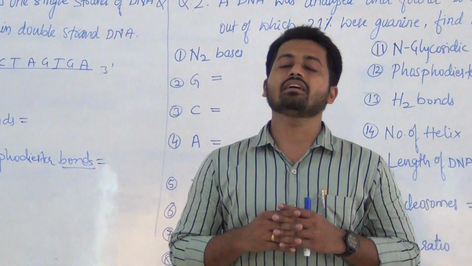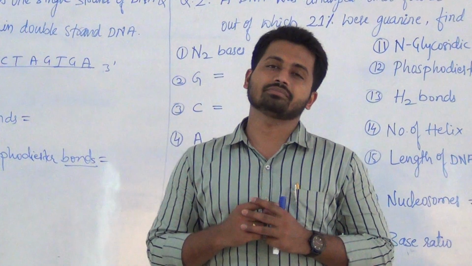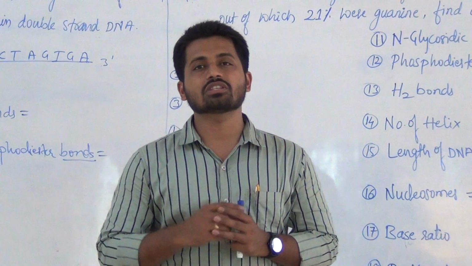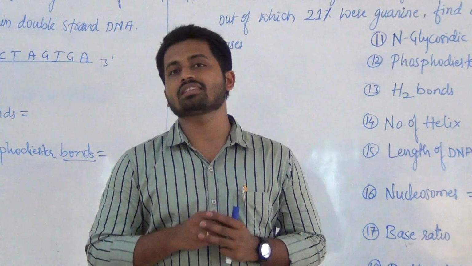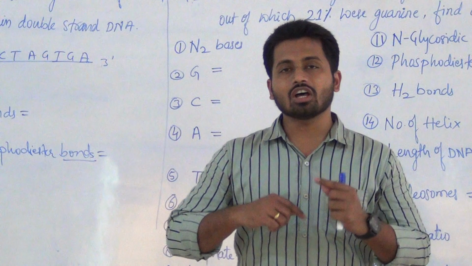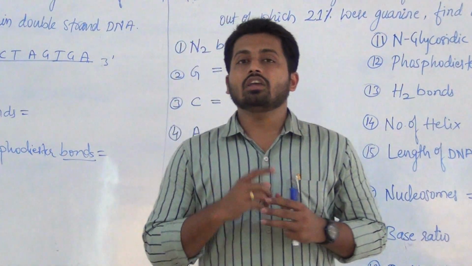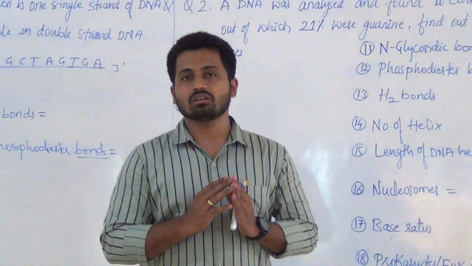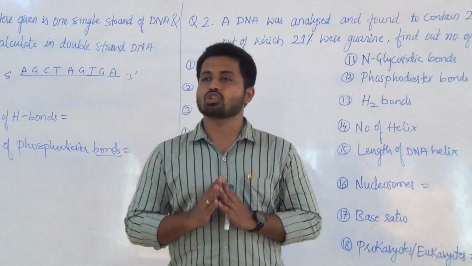concept, we learned that the DNA wraps around the histone protein, and the principle behind it is that the charge on protein is positive and the charge on DNA is negative. That is the only reason why the DNA tightly packs or coils around the histone proteins. Next, in eukaryotes, we saw that histone protein is made up of basic amino acids, and hence the protein is basic, having positive charge.